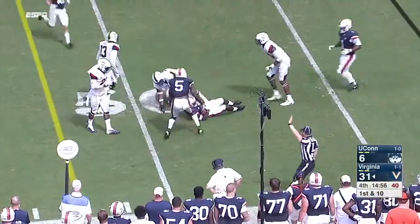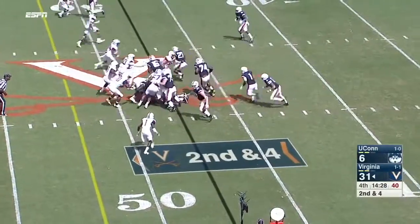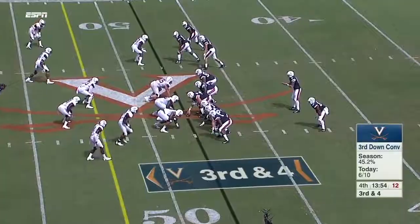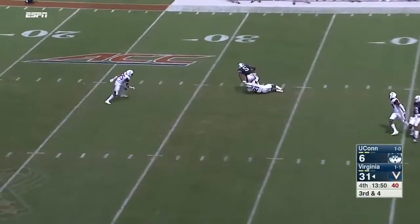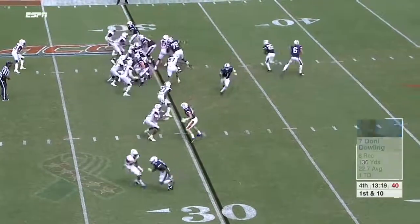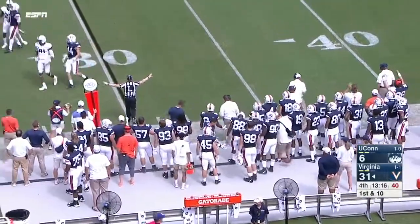Zacchaeus off the spin, just short of midfield. Pass game, extended run game. 169 from scrimmage so far for Olamide Zacchaeus. Ham the tailback, Benkert to throw. He's not been much pressured today, and he throws a dart to down. The young man found his confidence, and it looks really, really good currently. There's a level of belief right now for UVA as we check.